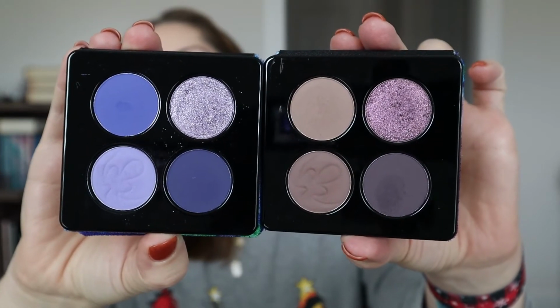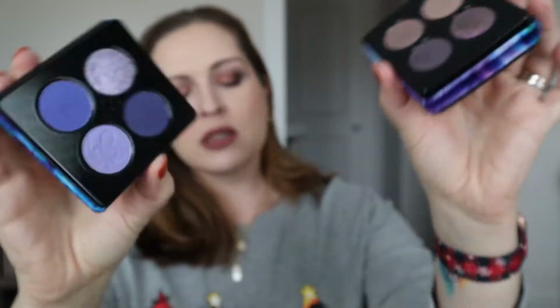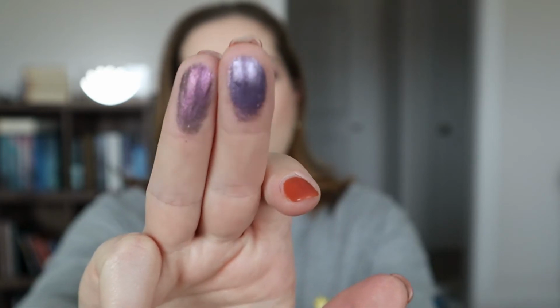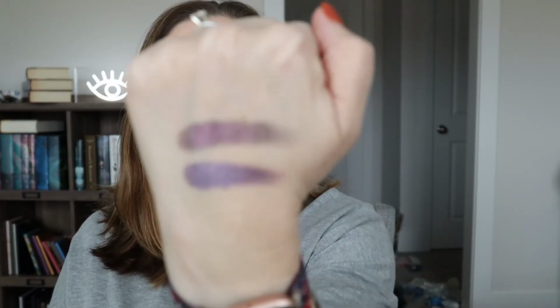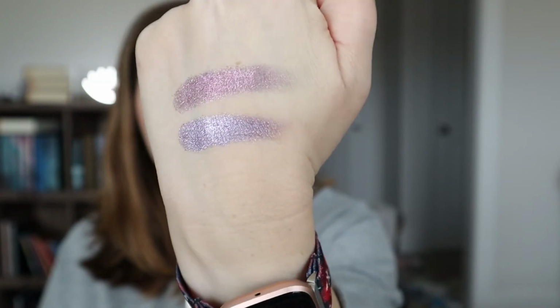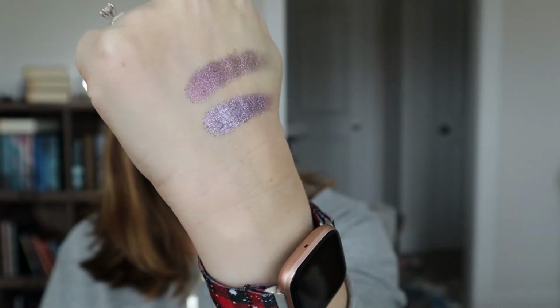Absolutely amazing. The mattes are gorgeous, but the shimmers, like, I feel like I need to start giving swatches of things, because the shimmers in this, I cannot get over. They're just absolute gorgeousness. I think this one is my favorite of the 2, but I mean, look at this. They are so impressive. Like, I feel like the camera never really does enough justice when it comes to swatching. I think you can get a little bit of the shift in the top one. These are so, so lovely.